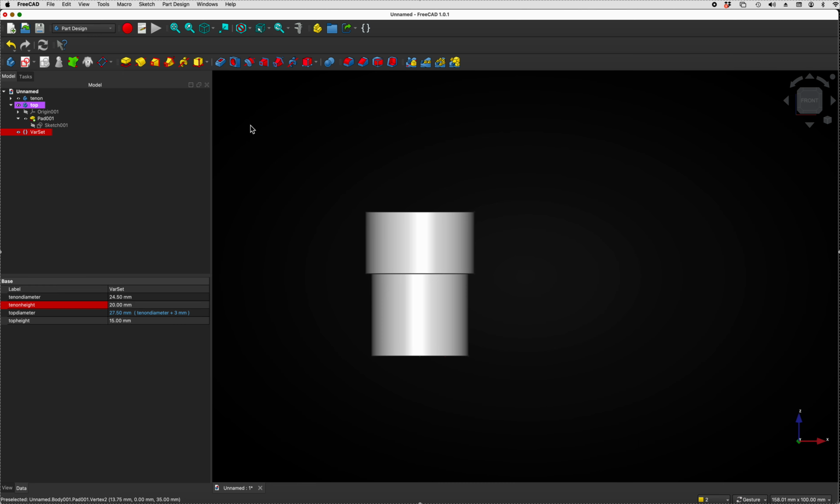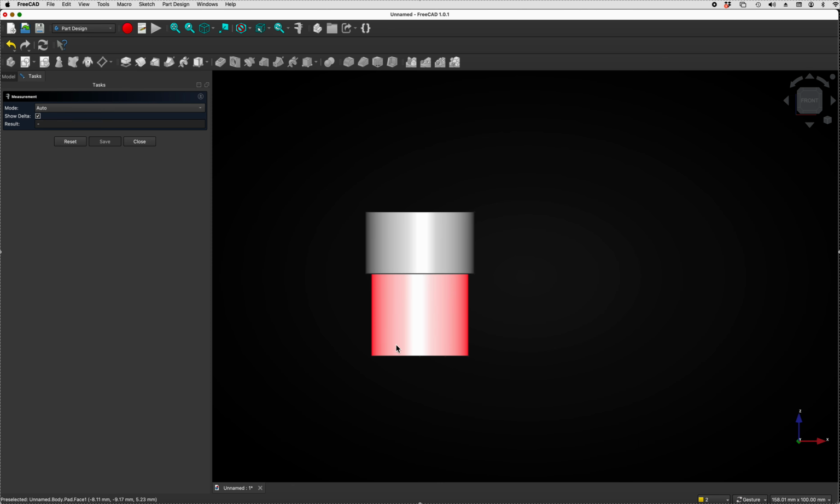Well, let's grab ourselves a measurement. That's a new measurement tool, by the way. Click there. Click there. Look at that, magic. 35 millimeters. So our model works. Reset, close.